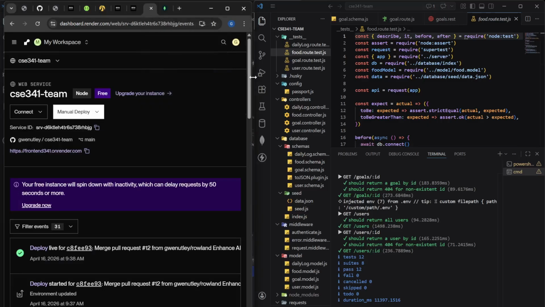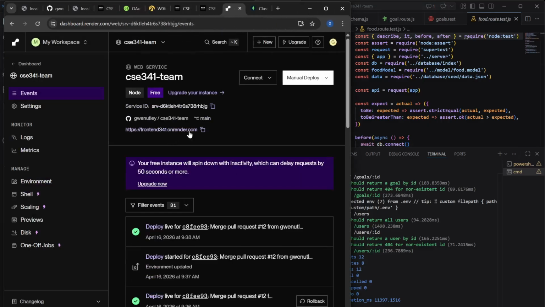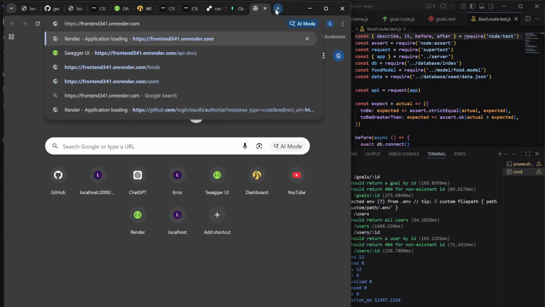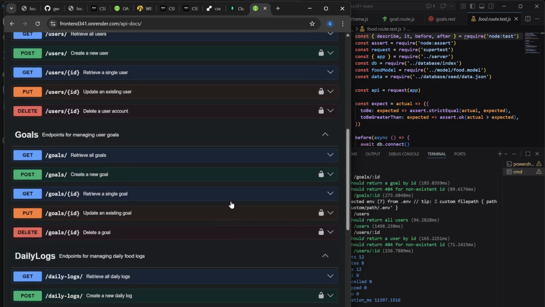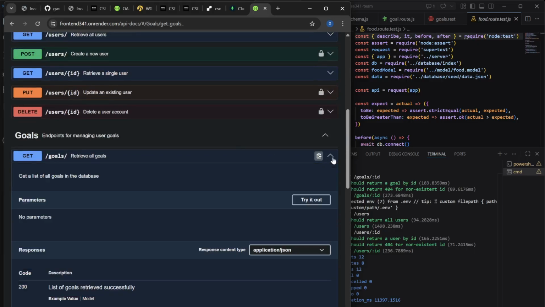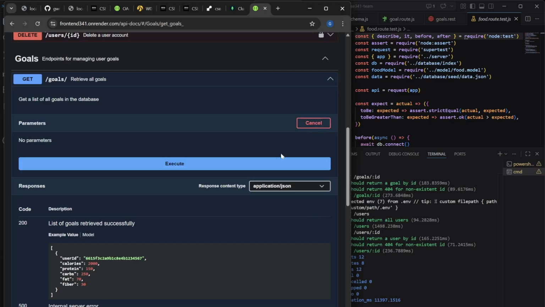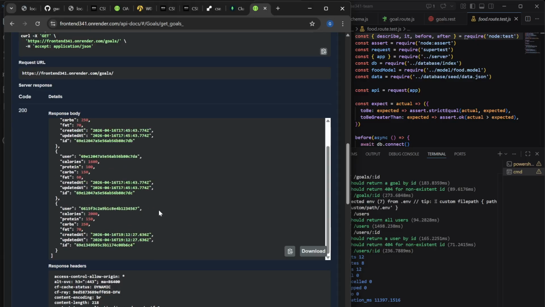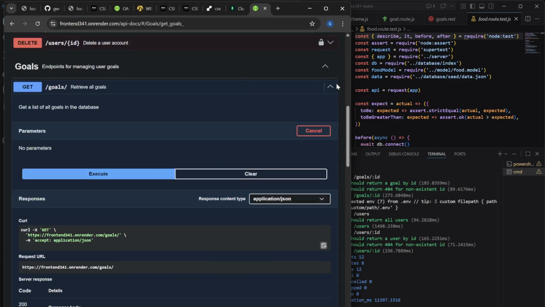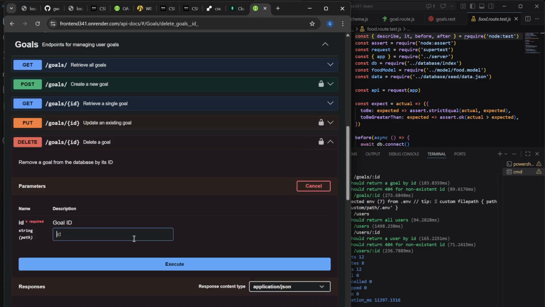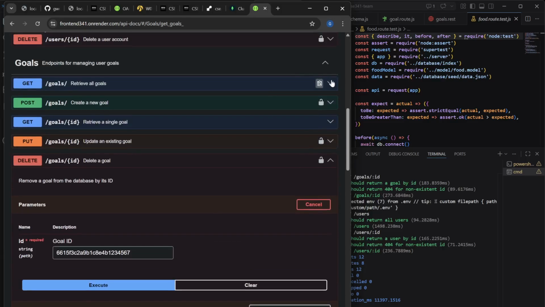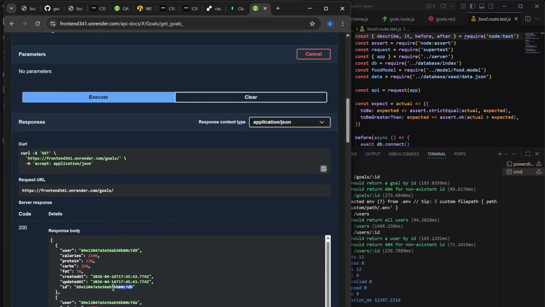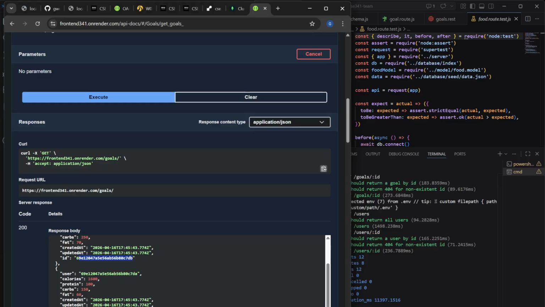And then here's our Render. Everything's deployed, so we're going to copy the link, open it here, and then go to the API documentation. We'll test goals since it's a new one from last week, but here we can see that you can get all the goals here. We'll take one of these. We'll just try to delete it because we shouldn't be able to since we're not logged in. Alright. Oh, I took the wrong ID. That's my bad.